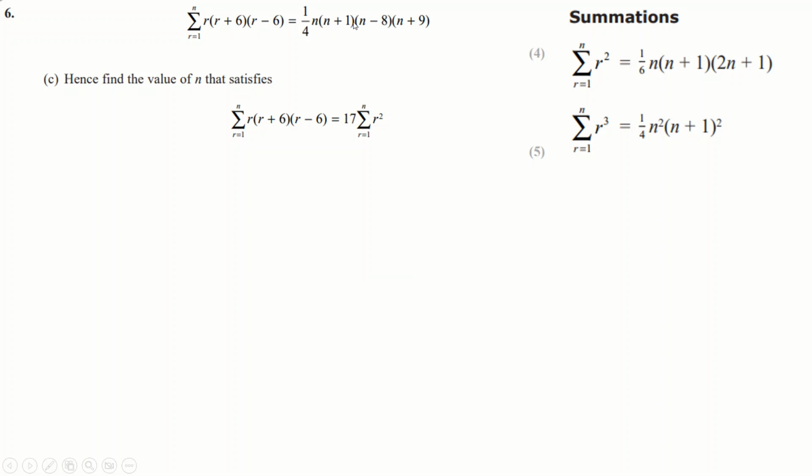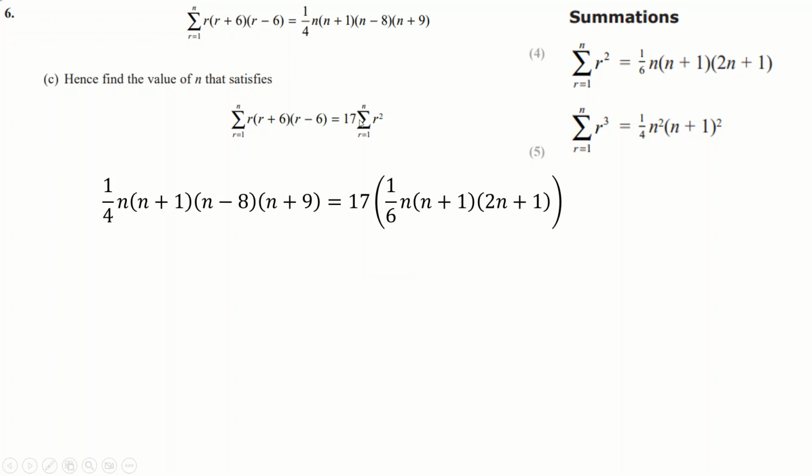Now we've just shown that this thing is that thing, so we can put that in, and this thing we can use the formula that we've proved and is in the book and put that in. I think at this point I times everything by 4 and times everything by 6. Nope, I didn't. What did I do? Oh, I noticed that n can't be 0 and it also can't be minus 1. So I'm allowed to divide by those two things and just get rid of them. I'm allowed to cancel them out because I'm not going to divide by 0 at any point there.